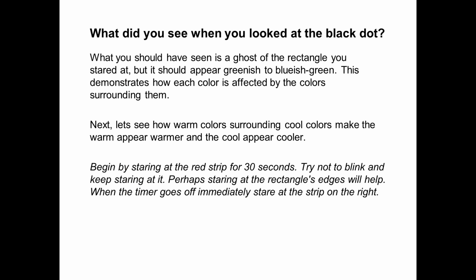Again, we're going to do the same thing that we did with the last one. You'll need to set your timer for 30 seconds. When I flip over to the next slide, I want you to look at the red stripe on the left-hand side. After the timer goes off in 30 seconds, instead of a black dot, you will actually see a green rectangle, and I'd like you to look at that. Pay particular attention to what happens in the area where the after image overlaps the green rectangle. Okay, so I'm going to the next slide.